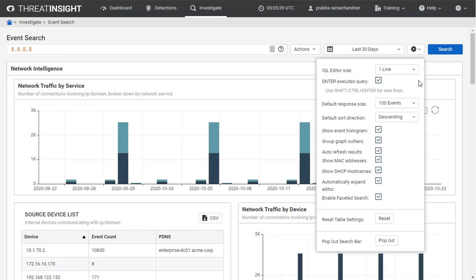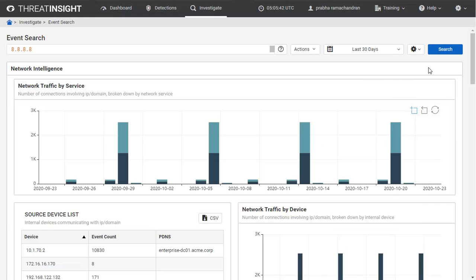Moving back to the search results for Google, let's quickly define entity versus event search. Entity search is useful when you have an indicator, but you aren't quite sure what you're looking at just yet. And entity search will provide a summary of things like the overall traffic, passive information about the entity, and additional enrichment data. You can see a ton of information about traffic going to that 8.8.8.8 address.